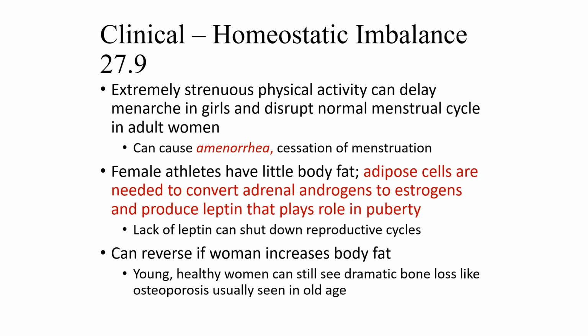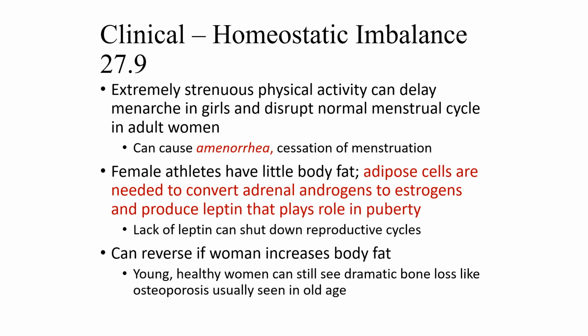Mainly, we notice this as whether or not the uterine cycle or menstruation is taking place appropriately. If you have very little body fat, ladies, then you may go into amenorrhea, which is you don't have menstruation, you don't have a period. This is due to the fact that our bodies are geared to know how much fat, adipose tissues, we have, because adipose cells are needed to convert the adrenal androgens to estrogens and produce leptin, okay, in order to get our bodies up and running.